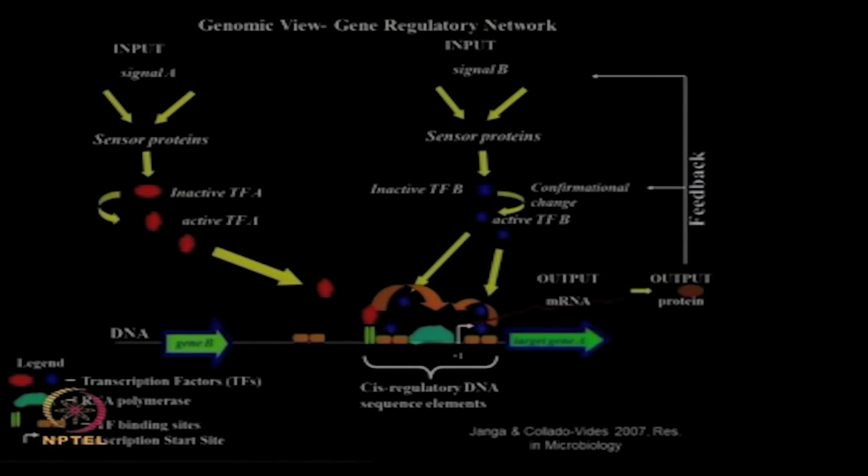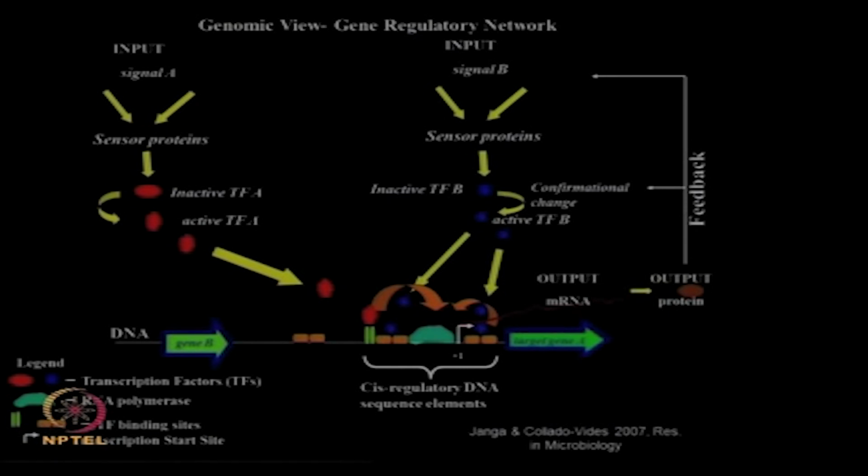The slide shown here shows a typical regulatory system in a bacterial organism. What you usually have is a set of signals which are sensed by the cell, and these signals are sensed by sensor proteins. These sensor proteins could be transporters, or this could also be histidine kinases. And once these sensor proteins sense the signals from the exterior or even sometimes interior of the cell, they can cascade the information to transcription factors. The transcription factors, upon receiving these signals, can change from active to inactive or inactive to active state.